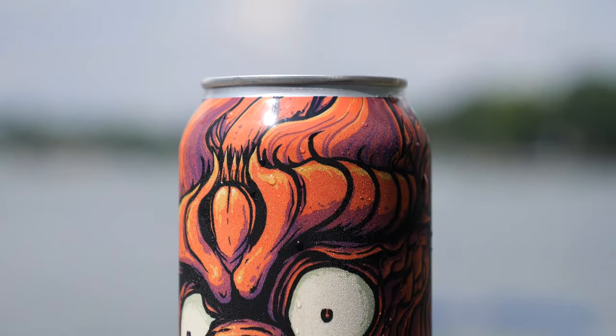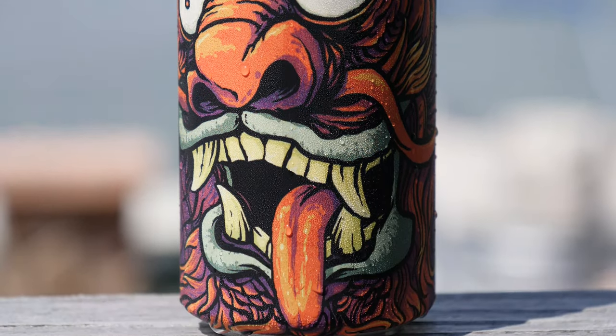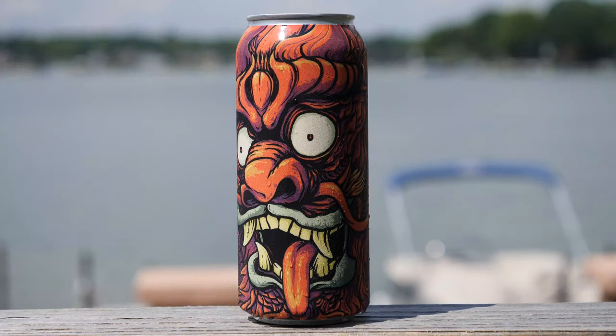So let's take a look at the label and get this into a glass. Fun fact: Collective Arts features limited edition artwork on their labels. Each beer I saw on the shelves there had as many as three different labels for the same beer — a little confusing, but still pretty cool. The three different cans had different artwork but were the same beer. This one I thought was kind of the coolest. It has a Japanese-looking dragon on it — his eyes are really big, his nose is flared up, his mouth is open with his teeth and his tongue sticking out. It's got this real cool red and orange kind of coloration going on. It's just a really cool label.